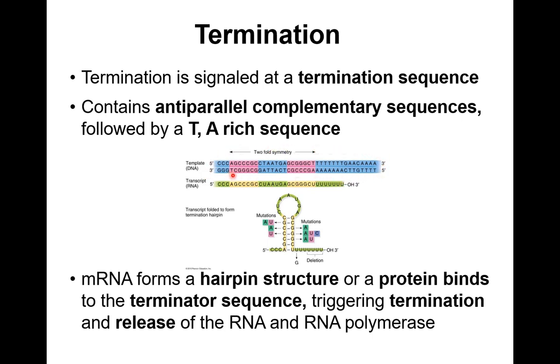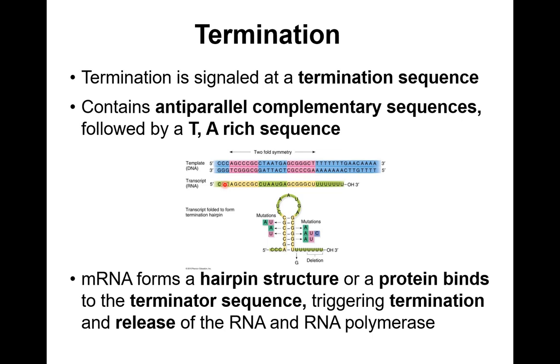If you look at this sequence, you will notice, so this 3' to 5' would actually be the template sequence that is copied by the RNA polymerase, right? So this is the one, GGG, TCG, that gets copied into CC and so on. So once this termination sequence gets copied, it will introduce in the RNA molecule two anti-parallel complementary sequences. If you read this sequence in this direction and this in this direction, you see they're complementary to each other. Where there is a C here, there is a G. Where there is a G, there is a C, and so on.